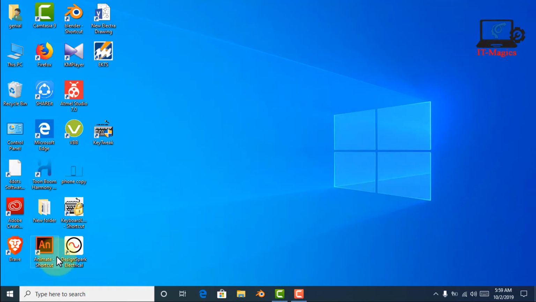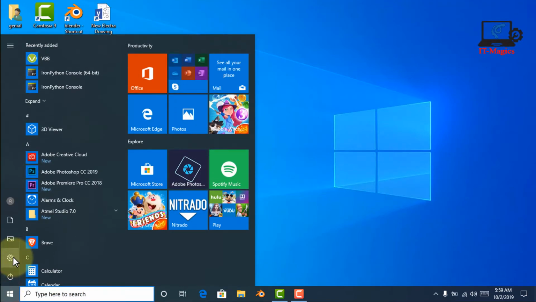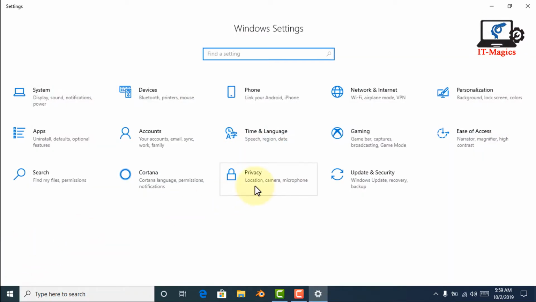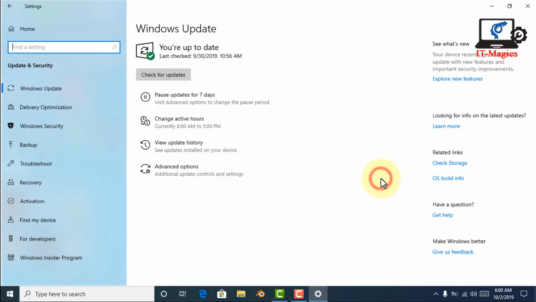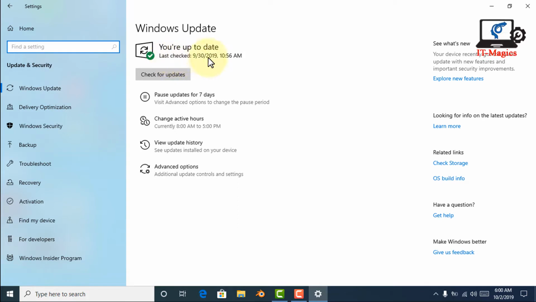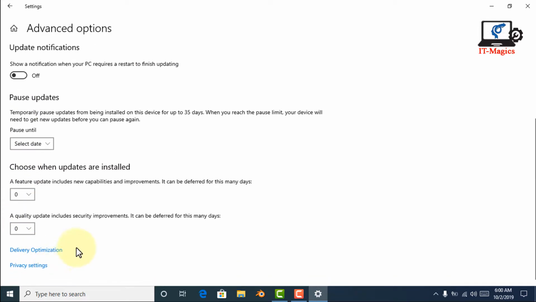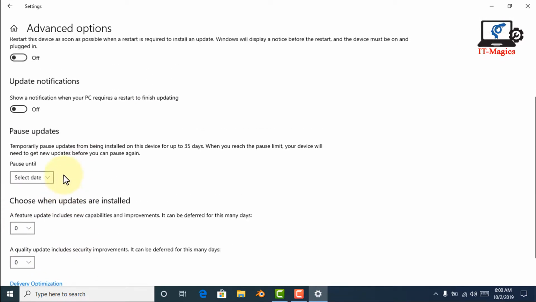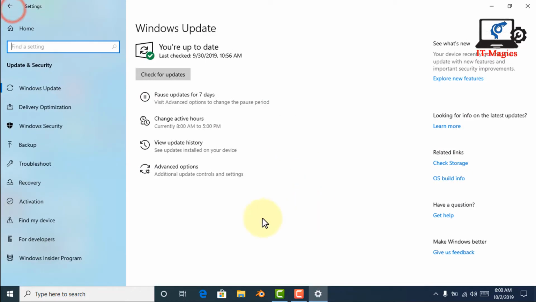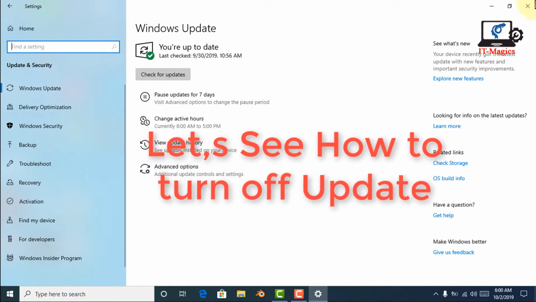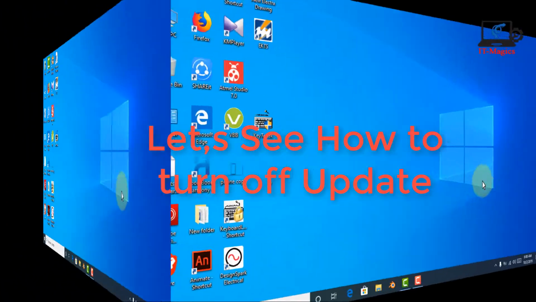Hi guys, this is my Windows 10 Pro. It is always updating. You can see this is my Windows, and this is the latest 2019 version. It is always updating, but you cannot find the option to turn off the update here. I'm using a limited network, that's why I want to show how to turn off my Windows update. Let's see how to do it.